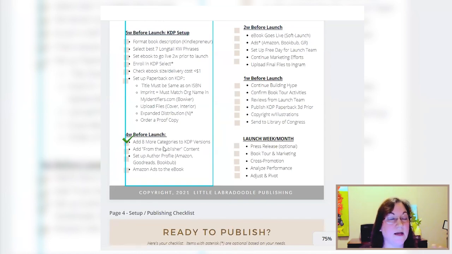When you originally set up your Amazon and we walked through it together, remember you only got to pick 2 categories. Well, once your ebook is published, now you can add 8 more categories to it. So there's a total of 10 categories that you're allowed. And you can locate categories by looking at books in your niche and seeing where they're putting their books.